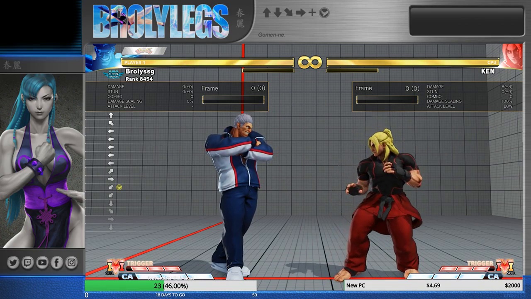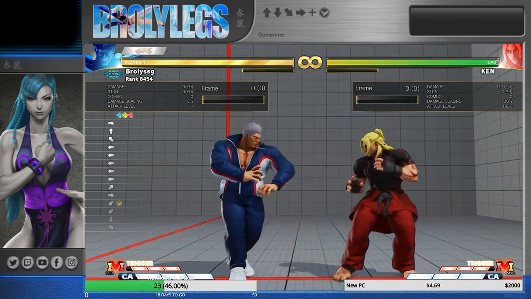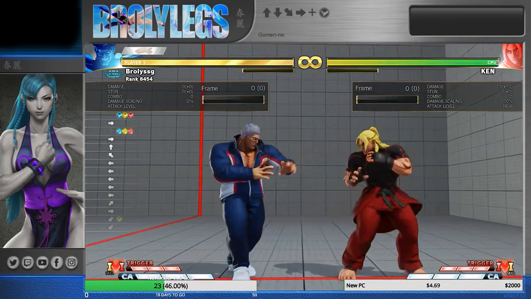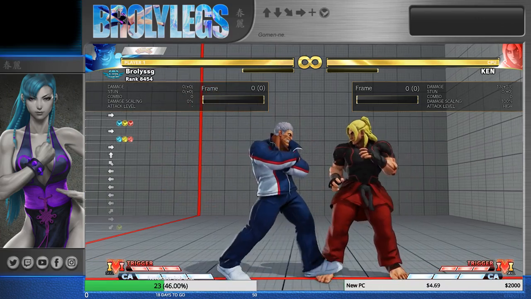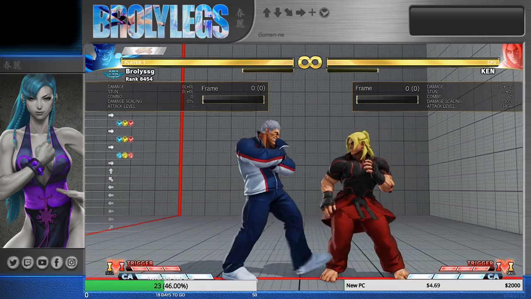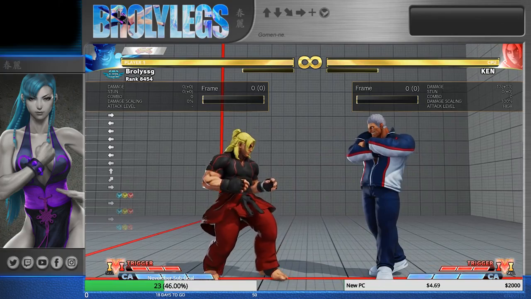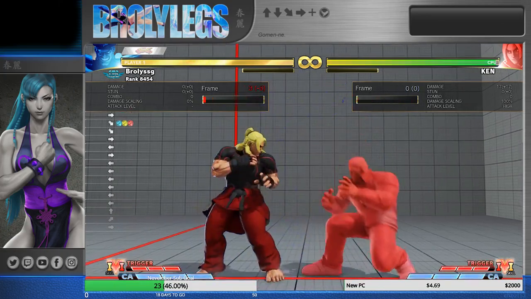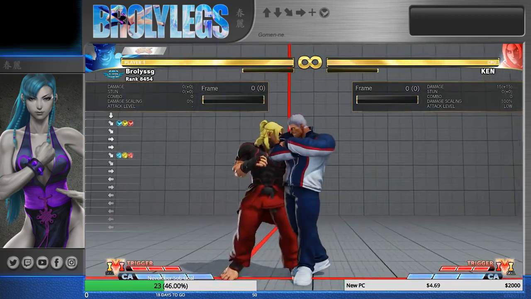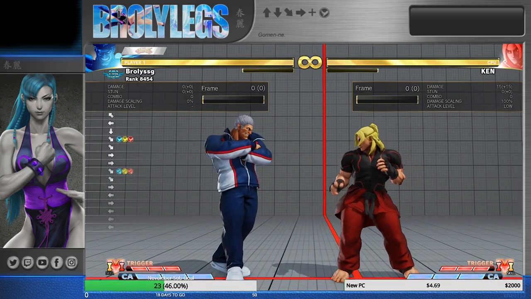Heavies are mostly negative and punishable. Well, I'll go into the numbers in a bit. But now this is a big difference. Bison's heavy kick is positive. This is one of those things why I picked Bison, because he shows off frame data a little better than most. Okay, let's try the crouching. Negative 11. Oof. Negative 12. Big oof. Those are big negatives. We'll get into numbers again in a bit.